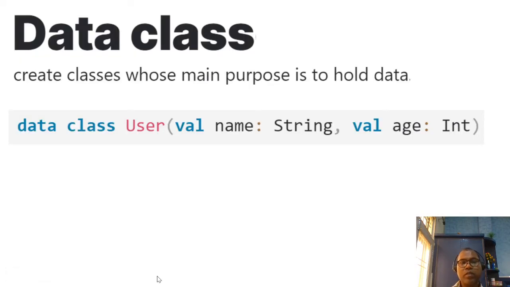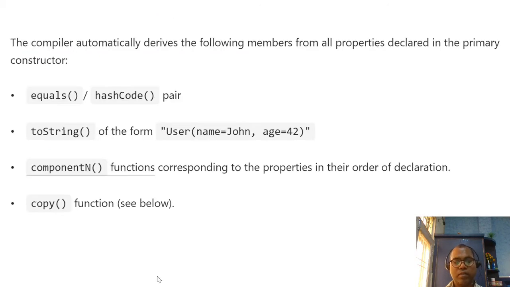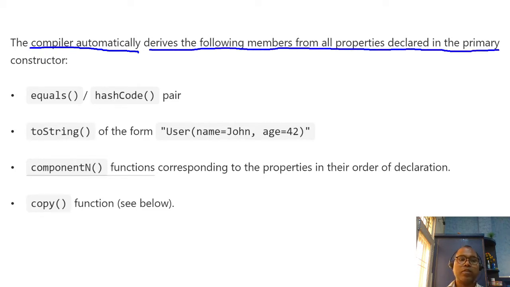These are the benefits we get if we mark a general class as a data class. You don't need to manually override a set of methods. Which set of methods? The Kotlin compiler automatically derives the following members from all the properties declared in the primary constructor.